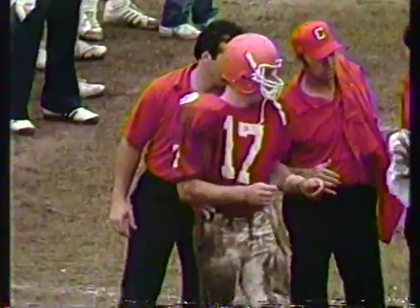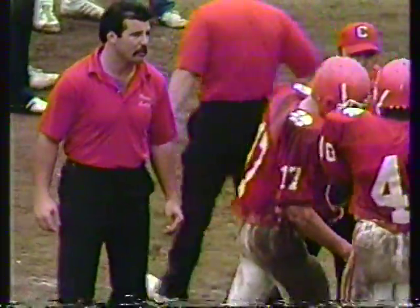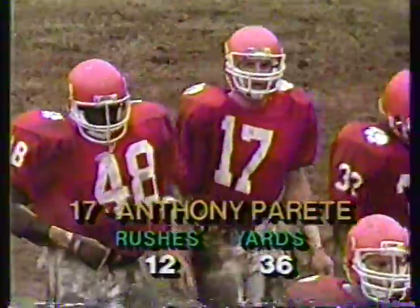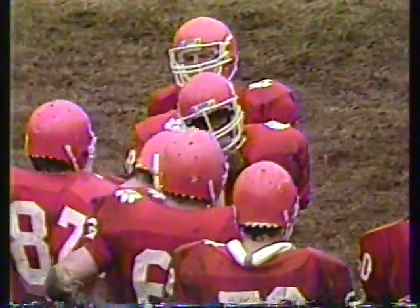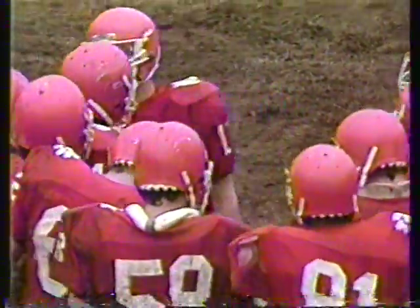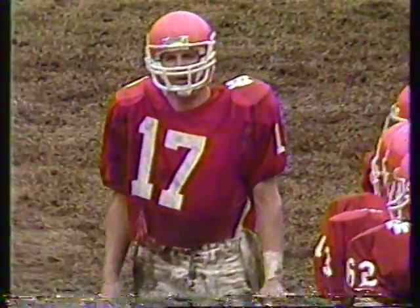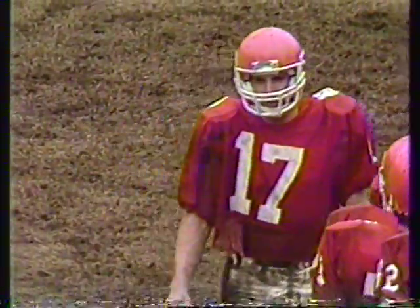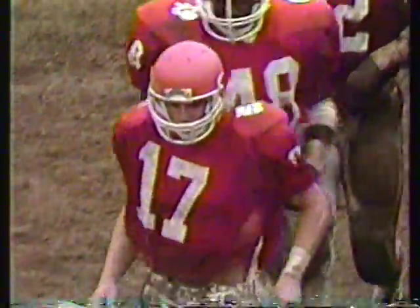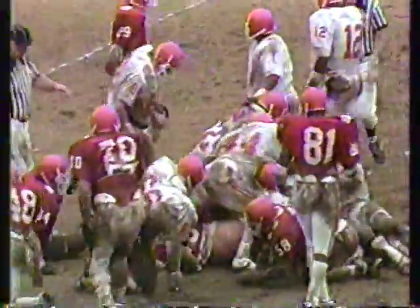Anthony Peretti — number seventeen — really played a fine football game. Very impressed with his attitude and working habits. His father's a high school coach in Jacksonville, Florida — Bishop Kennedy High School. There's got to be a little more pressure on a young man when you know you're playing behind a guy like Homer Jordan, who is an excellent football player. Homer's far ahead of both other quarterbacks right now. But if somebody gets hurt you've got to look to Epley or Peretti. Anthony's had a good game today.